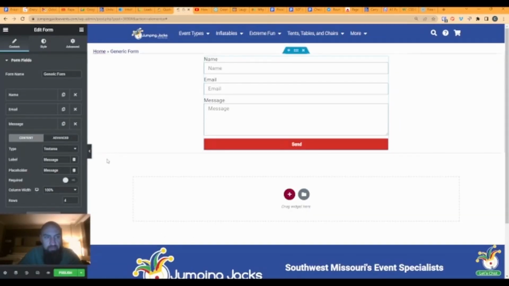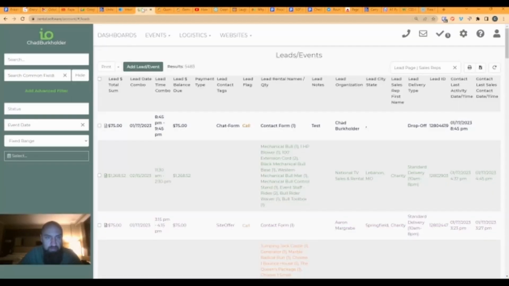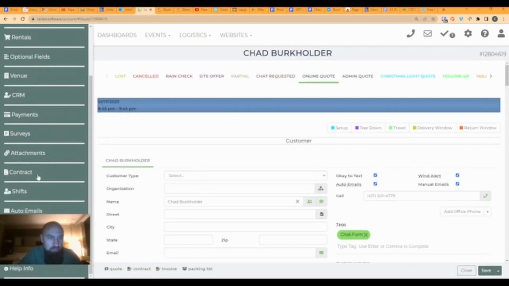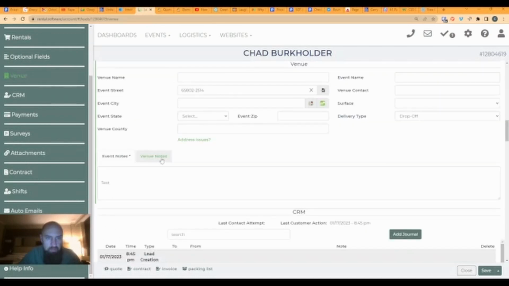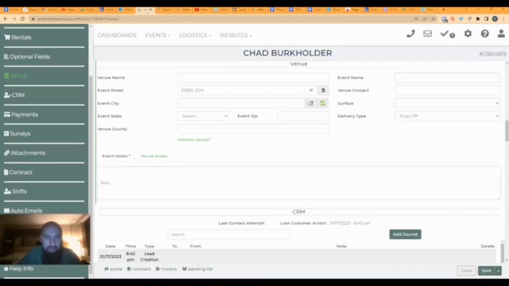By default, everything that does not have a linked deal will go to the event notes in a lead. So I'll open this one up. It will automatically come into the event notes. See how it said test? That message came in. It'll say test. Now it says test here because I wrote it that way. If you leave the ID as message, what will happen is this will come in and it'll say message test, because that field is not linked anywhere inside, so it'll tell you what the ID is and then what it says.